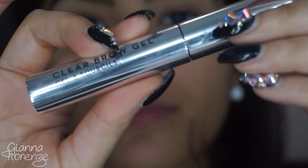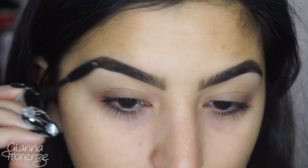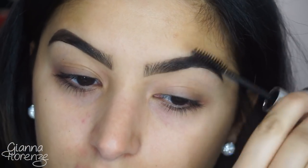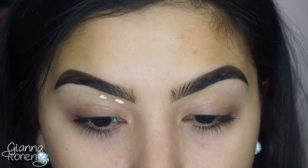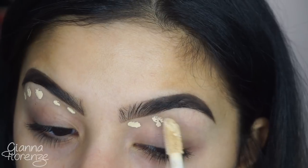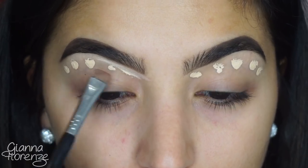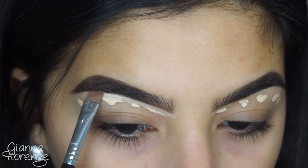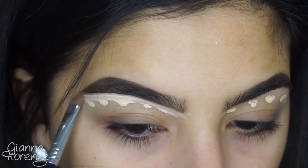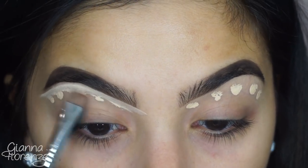Pretty simple. Going to gel them out, I guess, with the Anastasia brow gel. This is my favorite brow gel. I feel like it just stays really, really well. And I'm going to just carve them out with some shape tape by Tarte. This is in light neutral. I'm going to carve them out with an E15 by Sigma and just blend it out with my finger after I line them up.